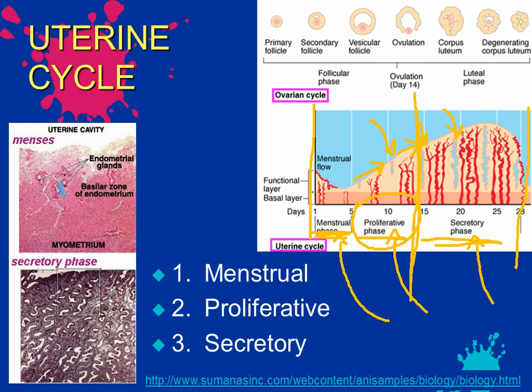Remember also that estrogen is coming from the developing follicle. So here's the developing follicle right here. In fact, there's the Graafian follicle right there. And if you look at the one to the right, you notice this is ovulation. So at that point, we're at day 14. If you go down over here, day 14 is ovulation.